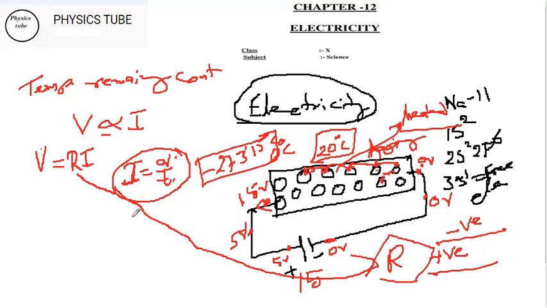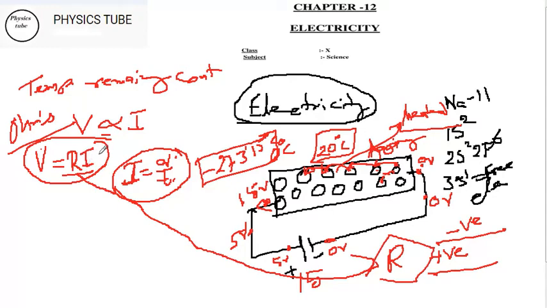So there are two terms we'll come across, but right now I'm concentrating on resistance. Then we'll discuss about resistivity. Please don't make confusion regarding both. Resistance and resistivity are not at all same. So if we have this formula, then we are very clear that we have proved Ohm's law. This is the Ohm's law, famous Ohm's law, what you call Ohm's law. That means here it is said V is equal to IR. This is one of the crucial formula we are going to discuss and implement in the whole chapter.